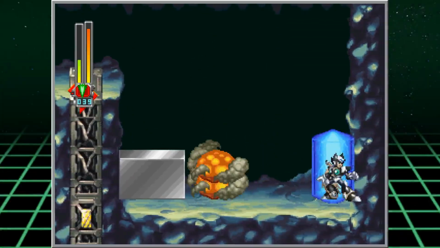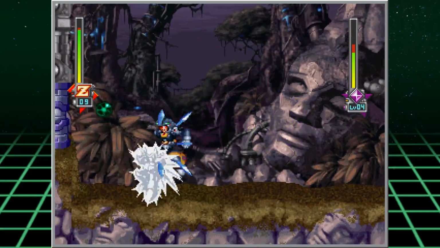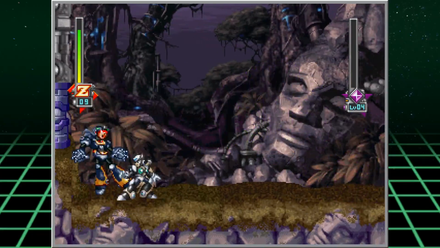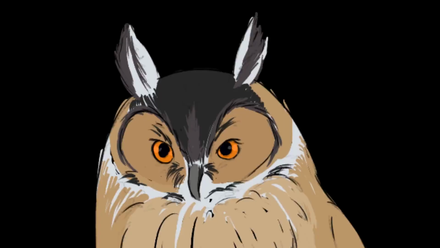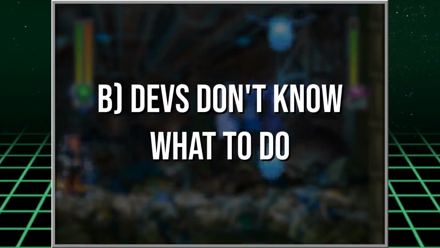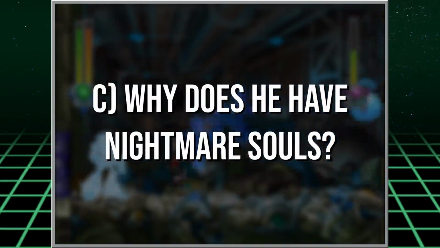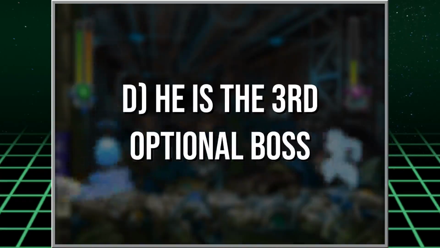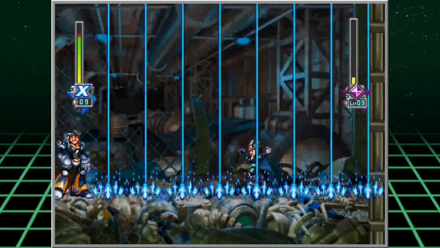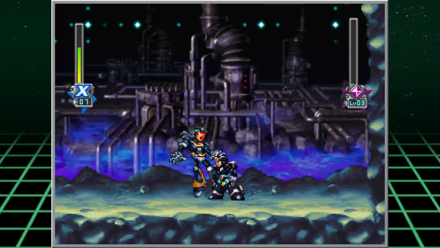If you didn't go into the alternate paths, which is plausible, that means you've never fought Dynamo. If you've never fought Dynamo, then that means you've never farmed souls from him. I'll admit that putting Dynamo here for grinding is kinda okay, but it's not the best decision since A. What is he doing here? Where did he come from? B. It seems like the developers didn't know where to put him. C. Why does he have Nightmare Souls and what does he plan to do with it? And D. If you do decide to head into the alternate paths, he is the third optional boss, which means you had to fight Brick Wall here first. It's marred by questions.